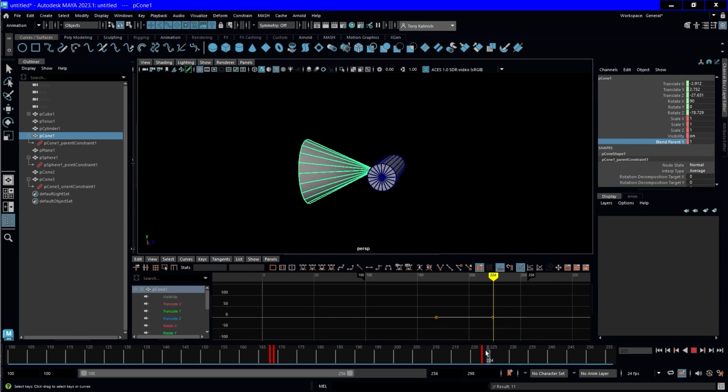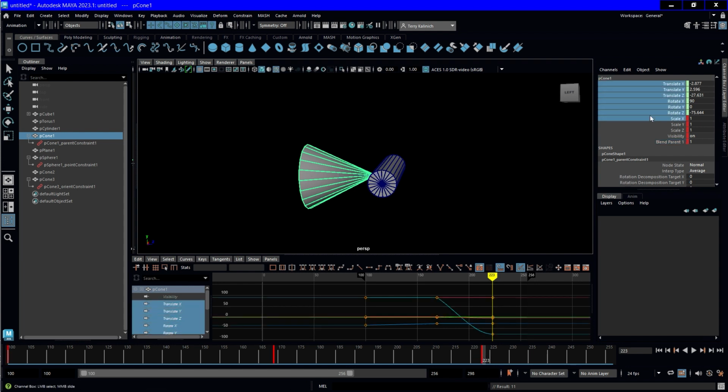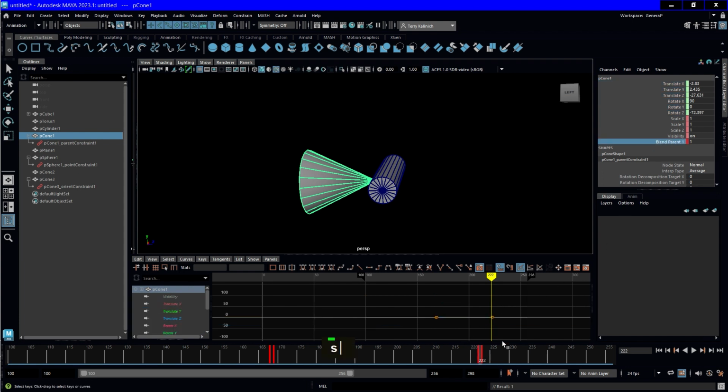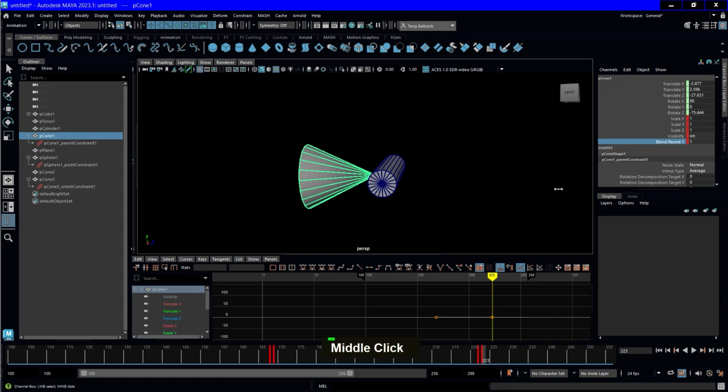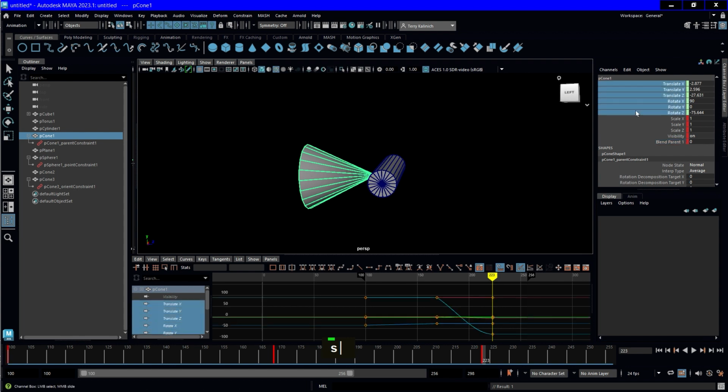We're going to now take that BlendParent off. We're going to do it on this frame because this is where the keys are on the translates and rotates. So I'm going to go back one more key. I'm going to keep this at 1, and then I'm going to skip using the period key to this and put this at 0 now. So that means there's no more constraint active, but notice the cone did not move. That's because I did place a key here first. And that's important. That's where this comes into play.